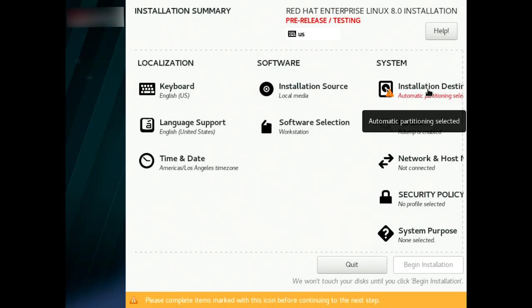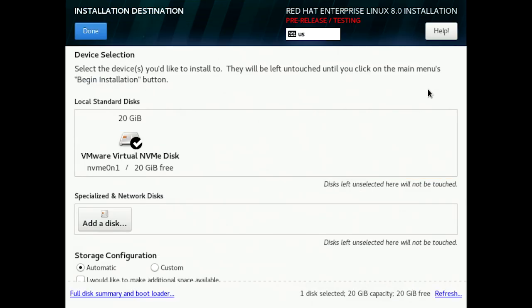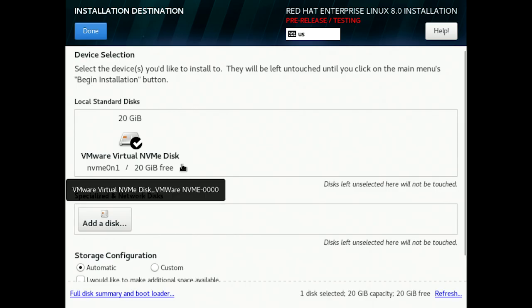And marked in red means that there's a problem and we need further information before we can proceed. So the reason it is marked in red is that this option is going to overwrite the total contents of your hard disk. You can see my hard disk right here. In my virtualization software I have created an NVMe disk. The reason I've done it is because I'm on the beta software of RHEL 8, and in this version of the software normal SCSI disks are not supported yet.